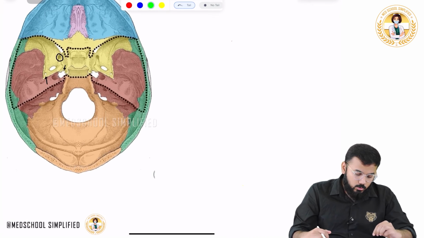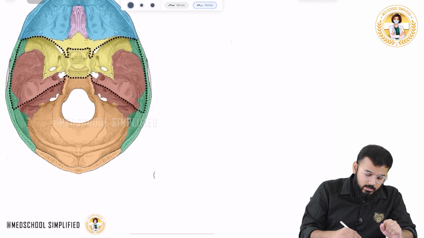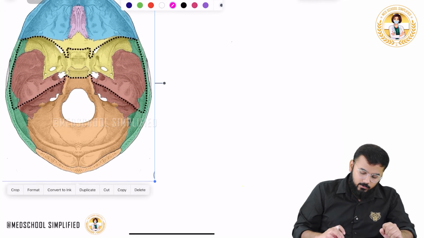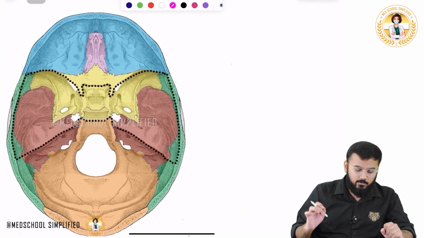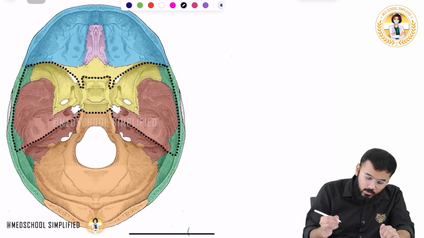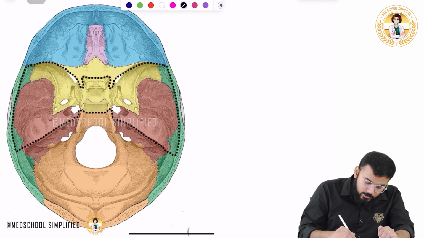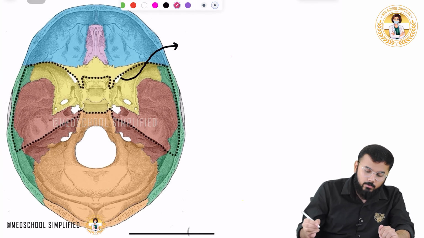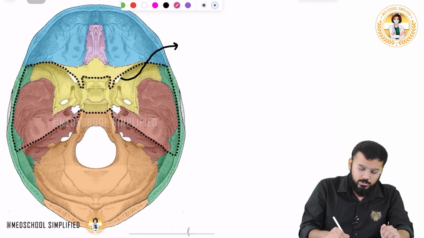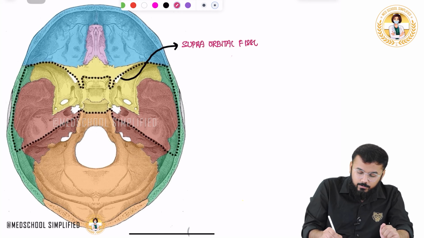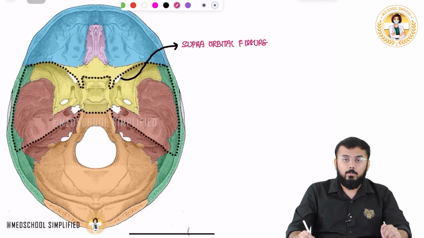Right, now when it comes to another important thing, what is another important thing you can see regarding the middle cranial fossa? Regarding this middle cranial fossa, what are the different structures we have got within this middle cranial fossa? Right, so first important structure over here is that you see an opening here, right? So this particular opening over here is called as supraorbital fissure. Okay, so this opening is called as supraorbital fissure.